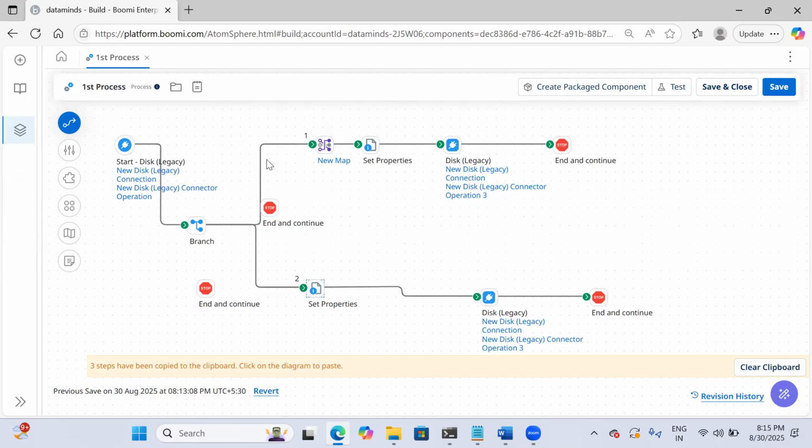The first copy of the data will be entered into the first branch, and this first branch is going to convert the data into the XML file format, and the same data will be moved into some other target folder. Now, here the branch shape is going to send the second copy as CSV or flat file. The same CSV or flat file will be entered into the second branch. I am going to save this one. Now, I will test this process.